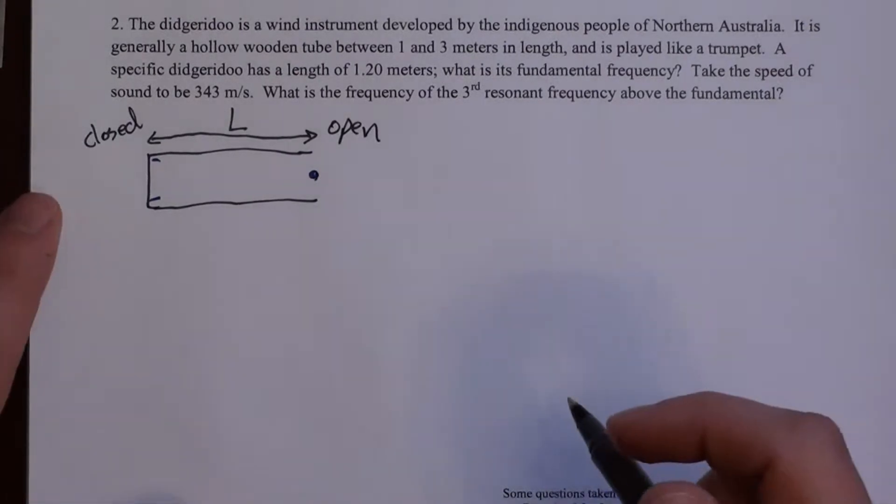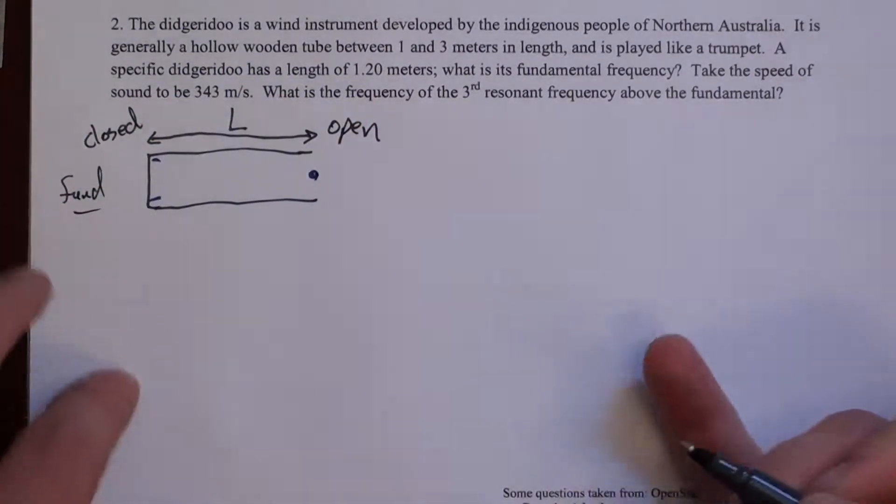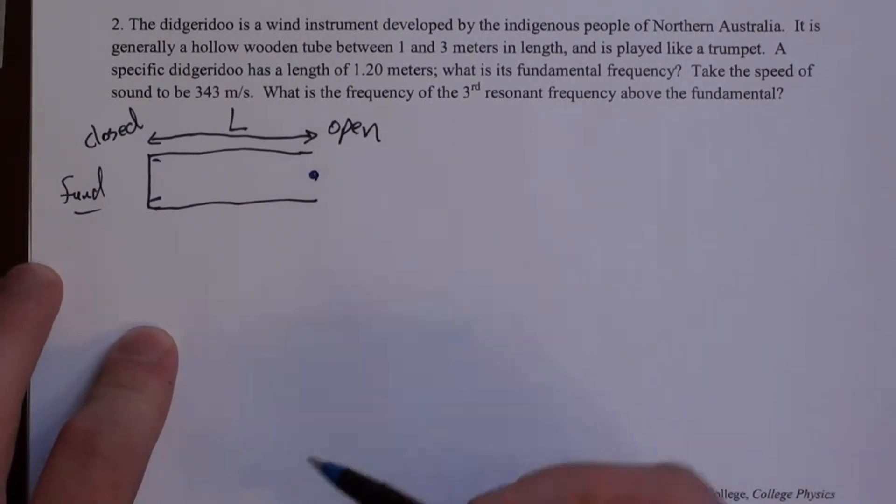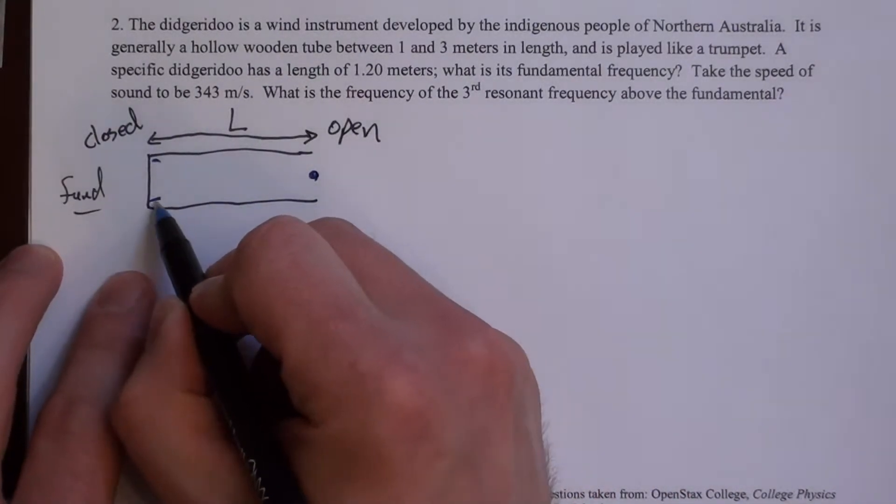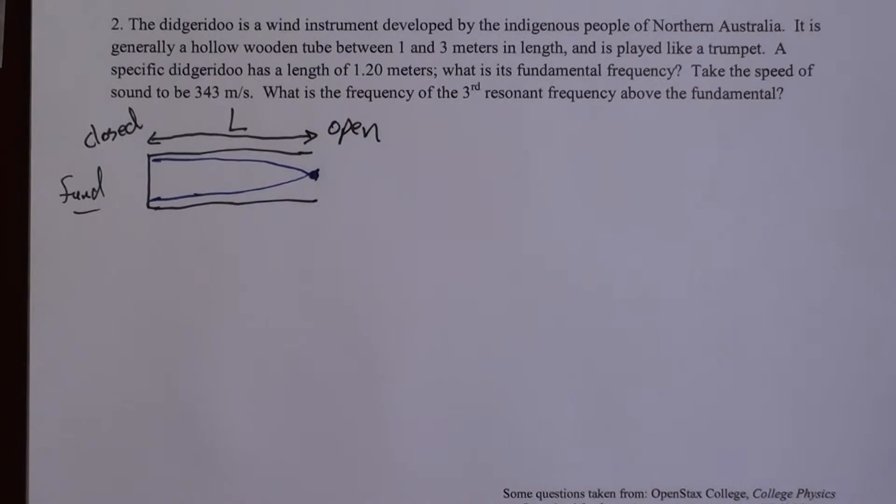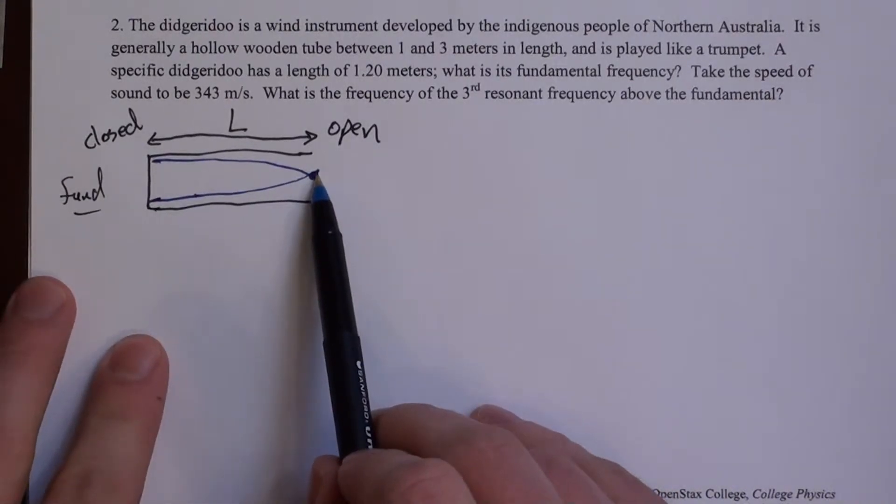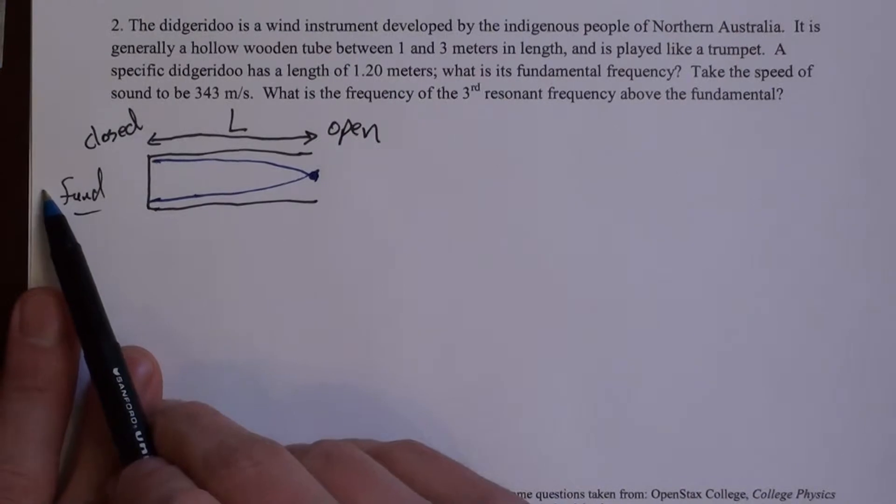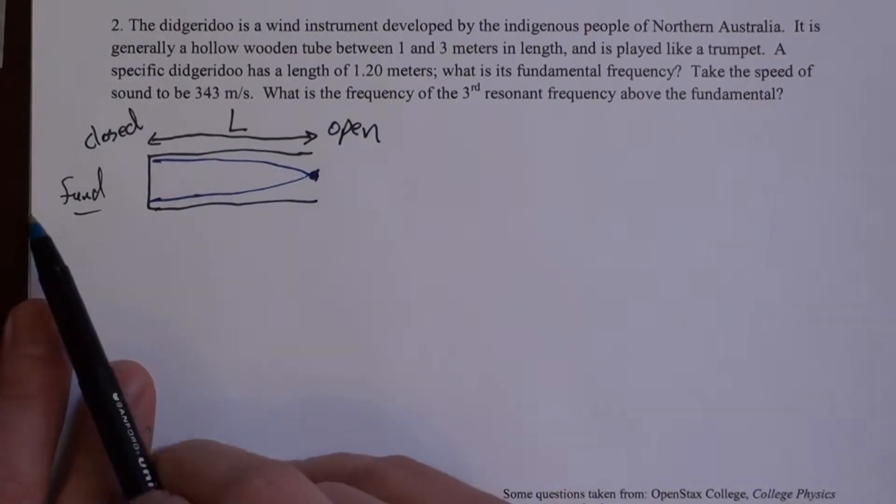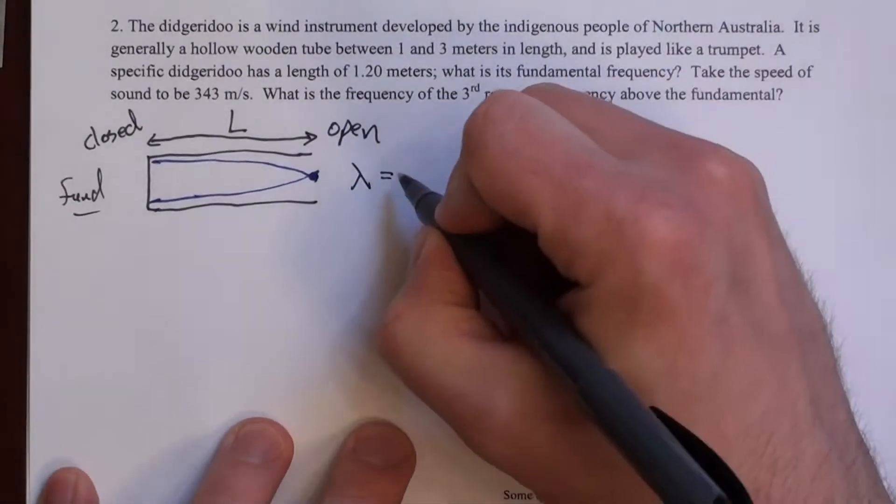So if we wanted to know, let's sketch out maybe the fundamental. This is the fundamental frequency and wavelength. We're going to sketch the wavelength because that's what we can see in space. The lowest frequency or the longest wavelength simply connects these two in this way. What we've drawn here is one quarter of a total wave. We have a node to an anti-node. You can imagine going to the next node over here and that would be half of a wave. You need another whole node to anti-node to node again to have a whole wave. So what we have in total here is that the wavelength is four times the length.